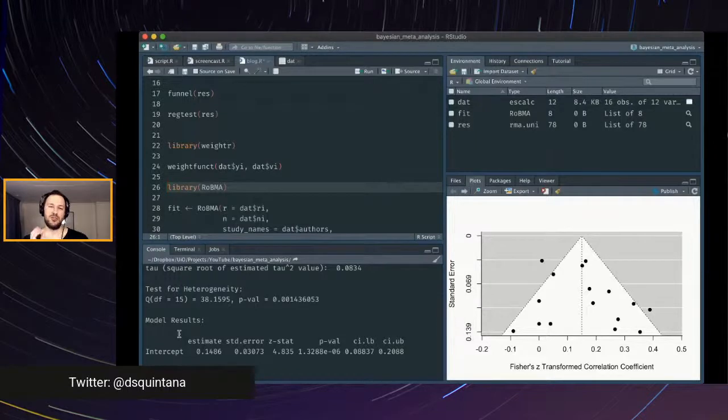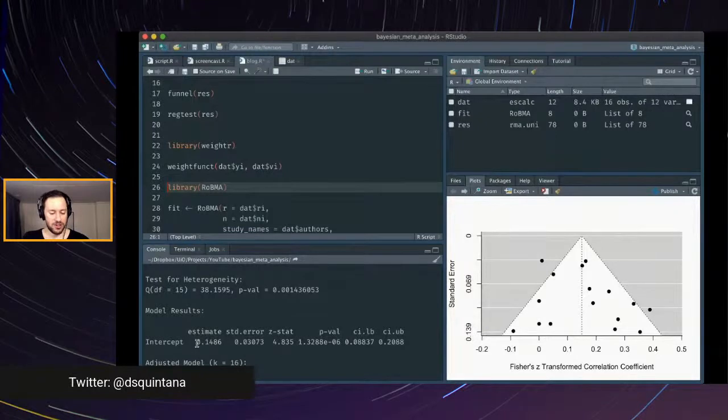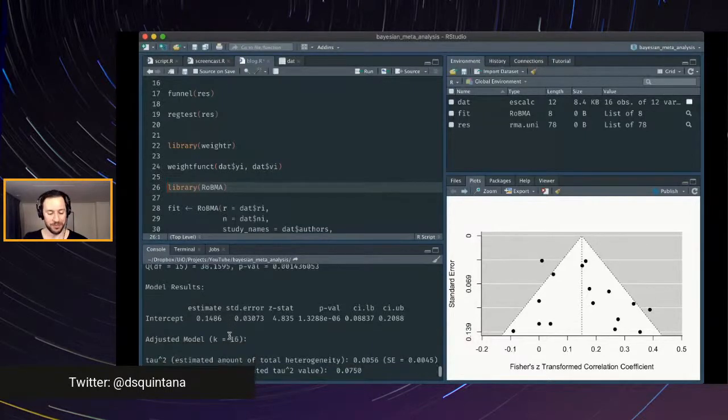This is slightly different from our original result. The reason this happened is that for this particular package, they convert your effect size and variance into Cohen's d and run the analysis on that. So you're going to get slightly different results. Usually it's like a 2 decimal difference, very, very small, but that's why we don't get exactly the same results as our first analysis here. So this shows us that our conventional analysis estimate is 0.14 or 0.15 if you round up, which is exactly the same as what we got before.